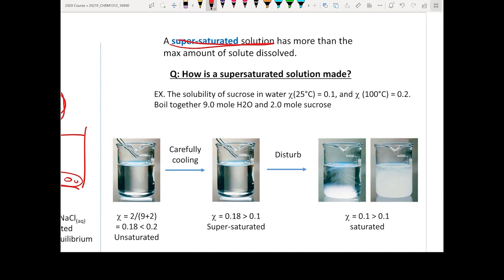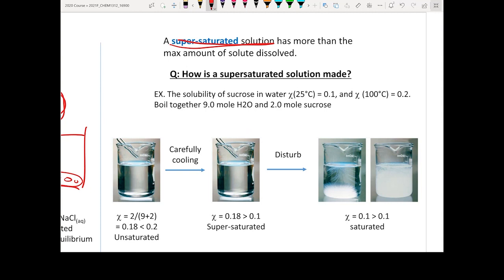So imagine you do exactly the same experiment at 100 degrees C. Now guess, are you going to dissolve more or less salt into the water? The higher the temperature, the more salt you can dissolve. So now imagine this: at 100 degrees C, you can dissolve 80 grams of salt, and at 25 degrees C, you can only dissolve 40 grams of salt.